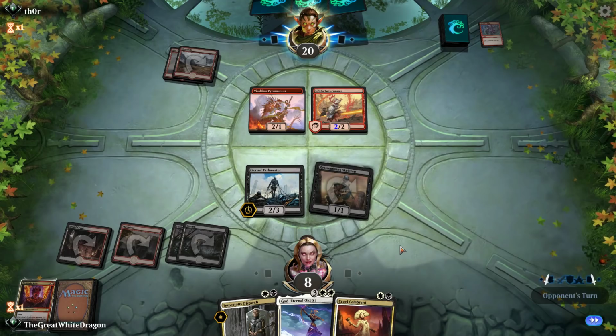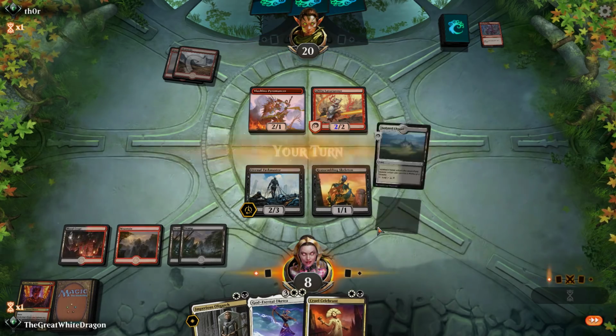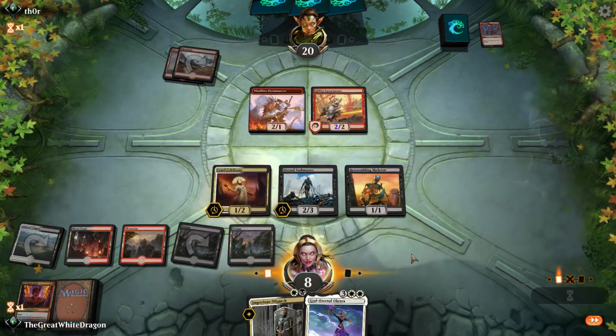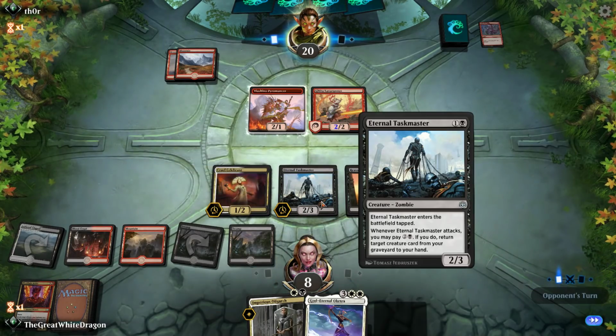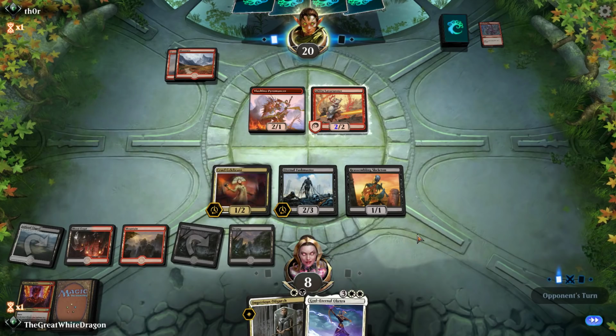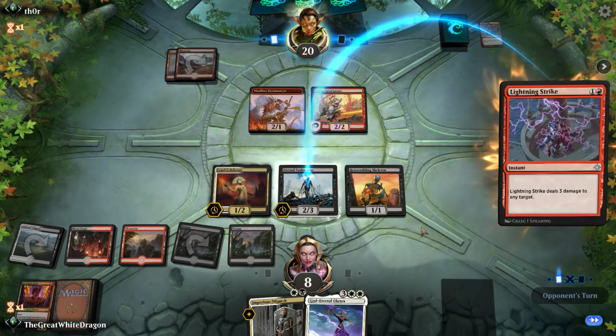He figured it out. Okay, does he continue hitting my face? He's not continuing to hit my face, boys. Oh, finally. God bless. God's plan. Right there. Okay, should have probably really attacked with Eternal Taskmaster, but I am not the smartest cookie in the jar. I'm actually not even in the jar. I was defective and not even put in a jar.